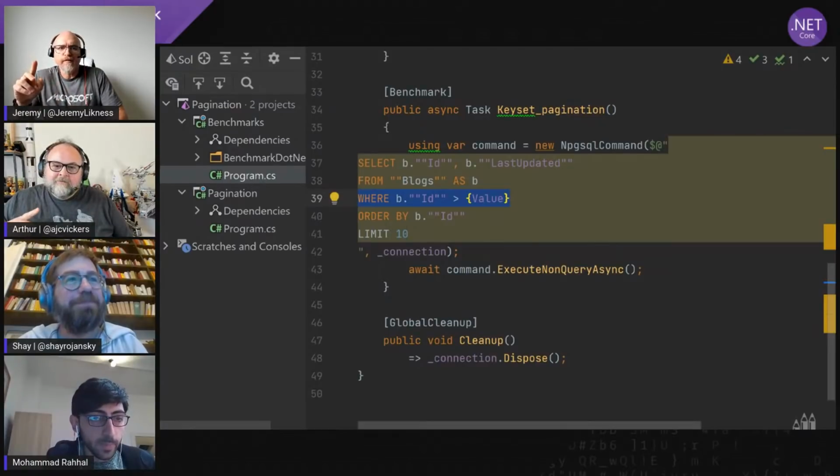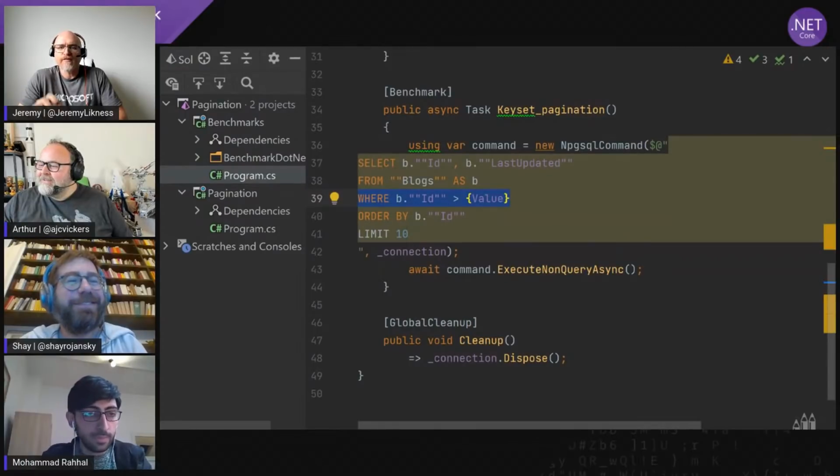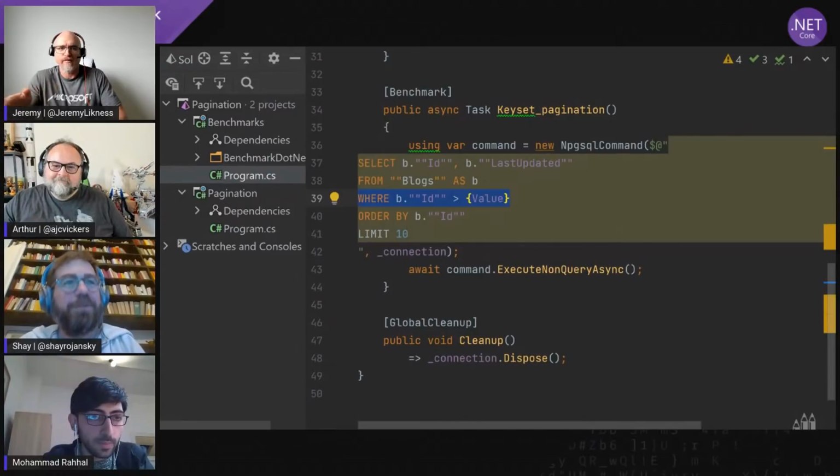I was just going to say, this is the perfect place where the key is determined by a business need, and you expose that business need instead of something artificial like a page. So if I'm paging through names, I can absolutely jump to the page that starts with B, C, D, E, F, right? My paging should not be page 1, 2, 3, 4, 5, 6. It should be based on that business value. So that's a wonderful example.